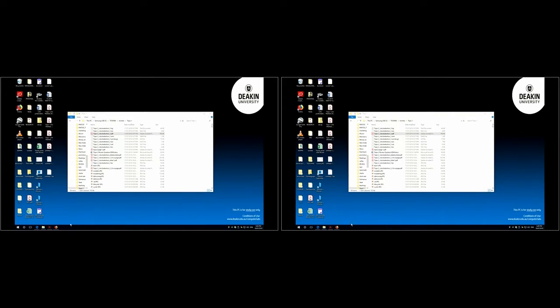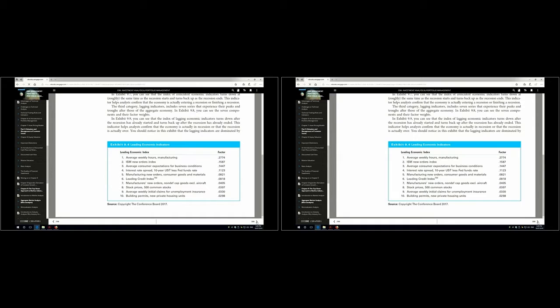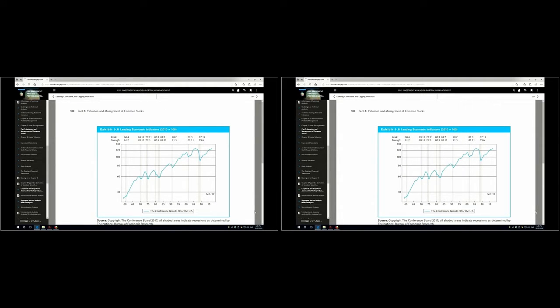If you look at this, let me just take you back to this. Now, this Exhibit 9.5 tells you these are the recessions. These gray lines are the recessions. You can see all these 10 variables we identified with different weights have been put together and an index has been created, and now we can see how the whole thing is telling us a story about how the economy is going to move.